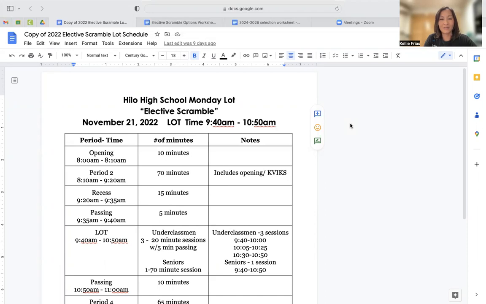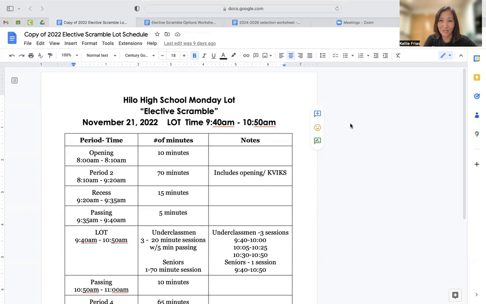And it gives you the opportunity to meet and listen to the teacher who's teaching those possible courses so that you can know a little bit more about what you're going to learn in each class, maybe what to expect, and hopefully to get some upperclassmen perspective on the course itself. Hear from current students who are already taking the classes, maybe giving you reasons why you should take it and what's great about it. Okay, so our upcoming elective scramble is scheduled for November 21st. So that's a few Mondays from today.